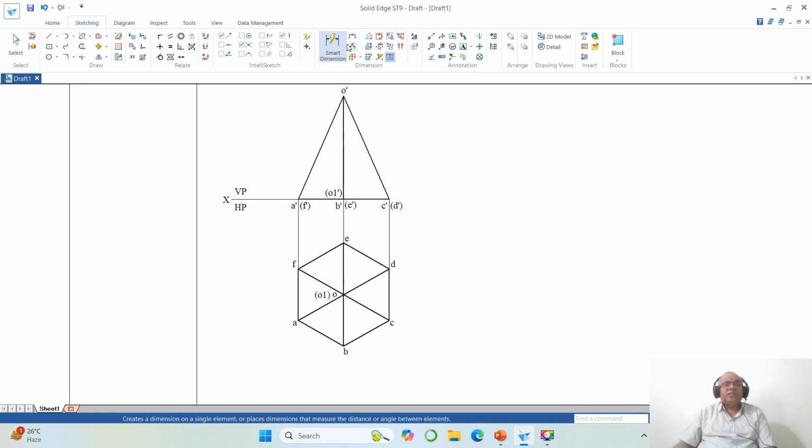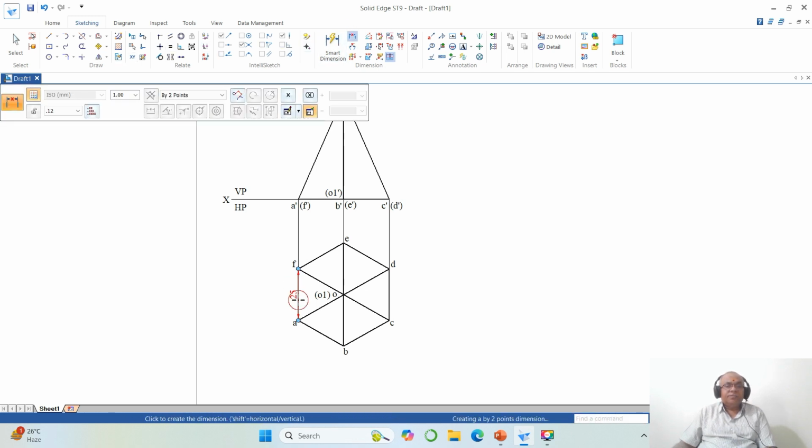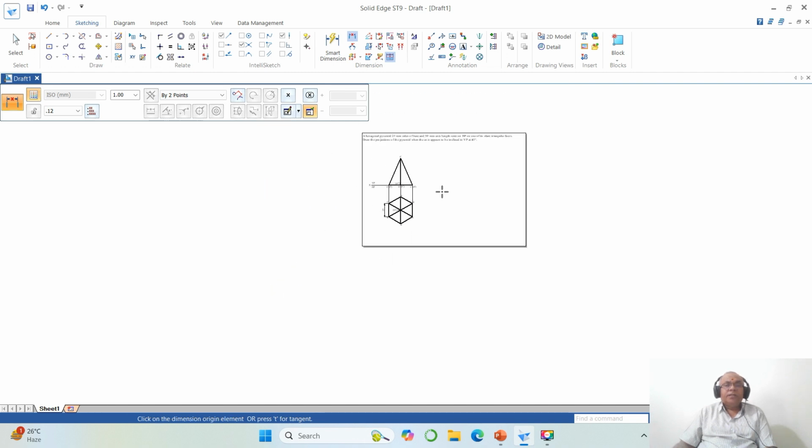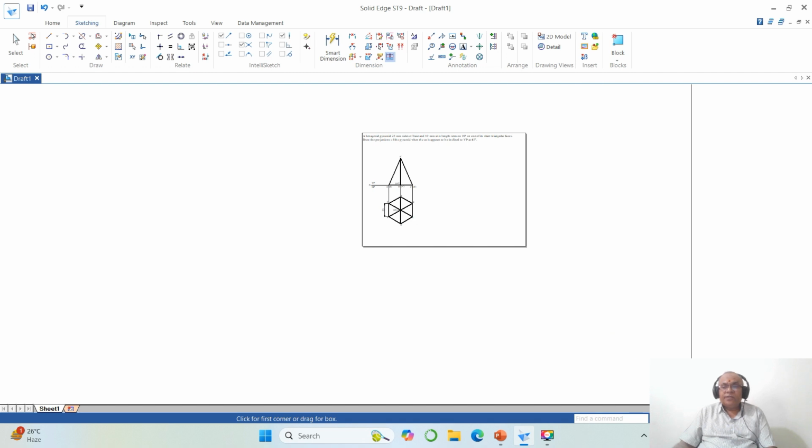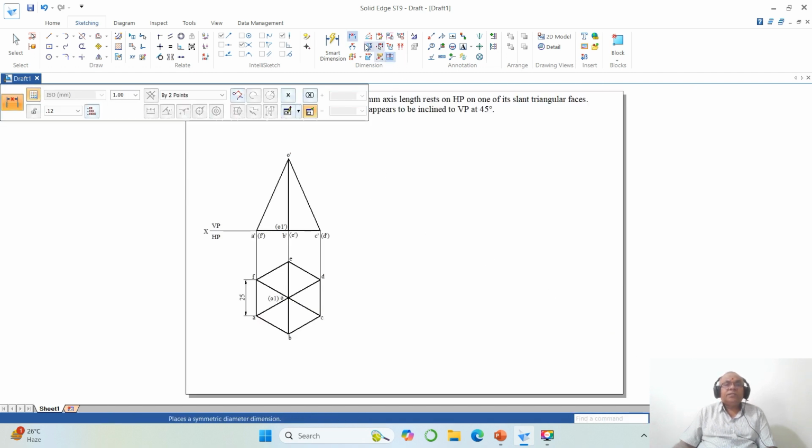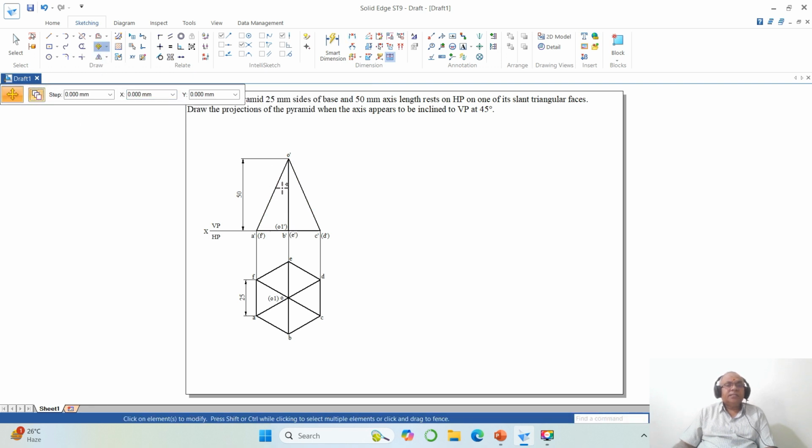Now you go to distance between, select between these two, make this as 25. Then you take a zoom window, you fit it, then go to distance between, take endpoint of this to endpoint of this, go to horizontal or vertical and make this as 50. Now you go to move, enable copy, select this, copy this to the next position, so go to Y displacement as 0 and keep it here.